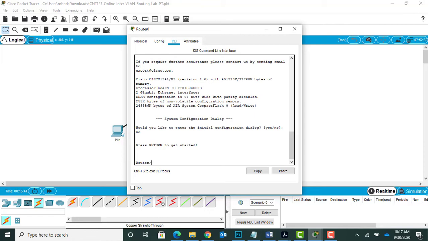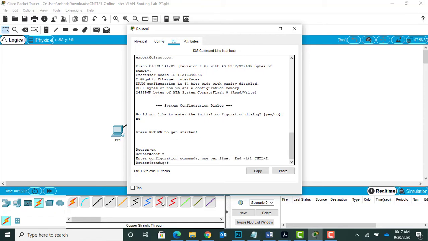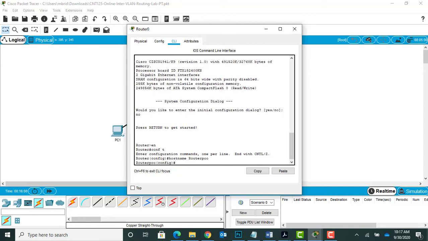And then we're going to want to hop in here, and first thing we're going to do is name our router. Okay, so go into enable mode, or what we call privileged exec mode, then configuration mode, or global config, and we're going to change the name of our router. Our switch was Switchy Poo, so let's just change this to Router Poo. It just sounds cute.